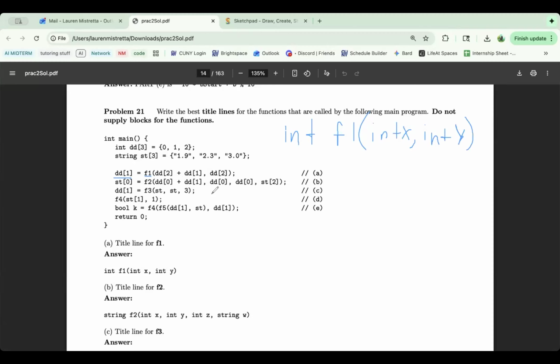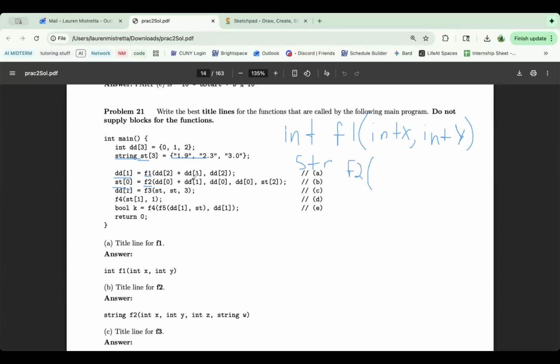Okay, function 2 now. It's being set equal to st0. St is a string array. So st0 is just simply a string. So this is just going to be string f2, and then the inside is going to be dd0 plus dd1. So just like last time, this is going to be an int.